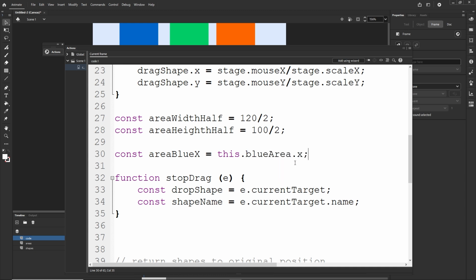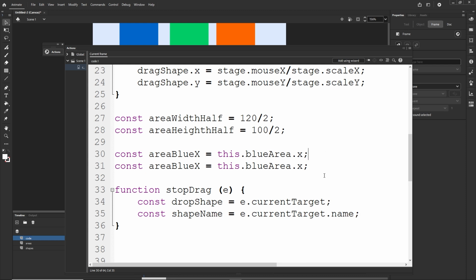This is also something that I deeply explained in my first and second tutorial, so I am not going to explain this that much in here. As I said, the point of this tutorial is to make more shapes, not to re-explain everything one more time. But yeah, we are storing area blue x, it's this blue area x. Area blue y is going to be this blue area y.